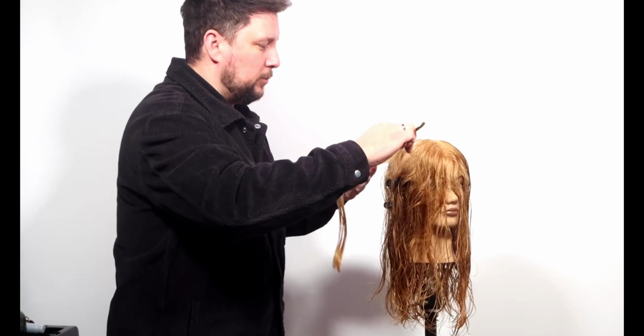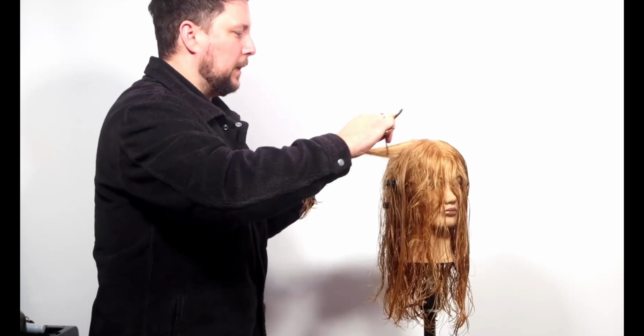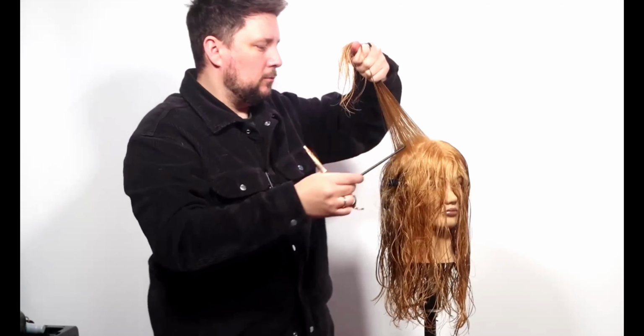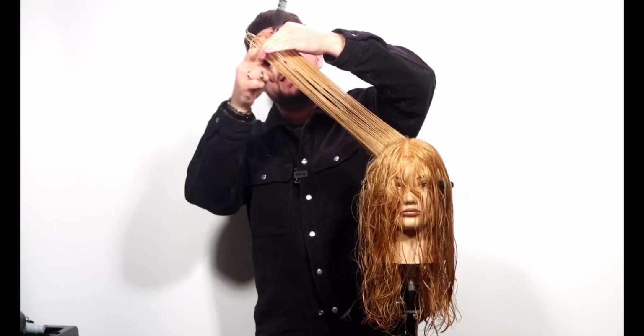Where there's our new section, which is our new guide. Find our guide, which is just there at my fingers, like so. We take that new piece that we've cut, that's our guide. We then just work a moving guide around the head. She's square now. So we're still coming out 45 degrees as well. I can see my guide just there.